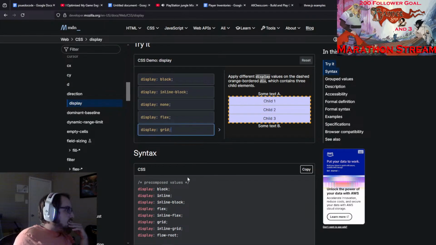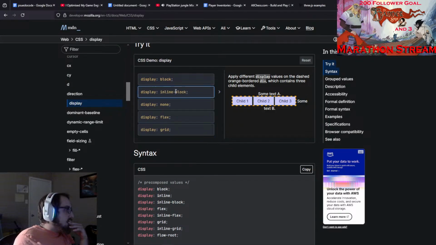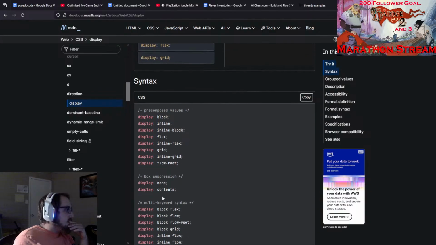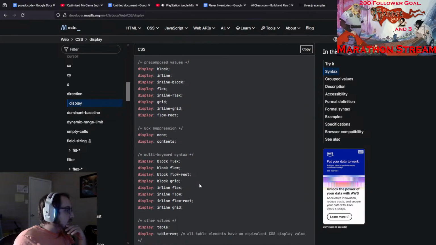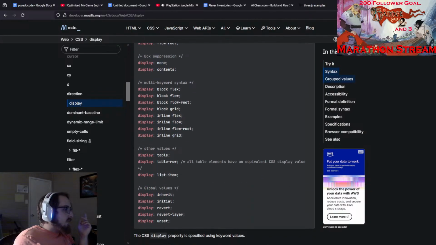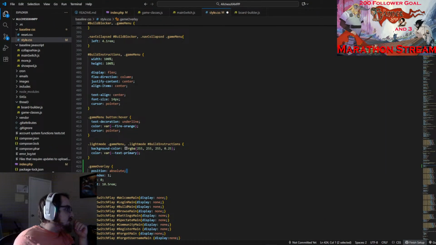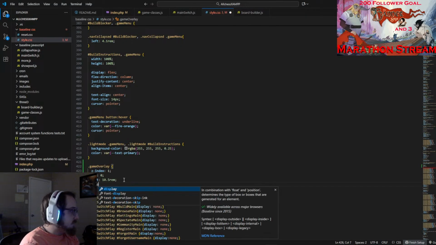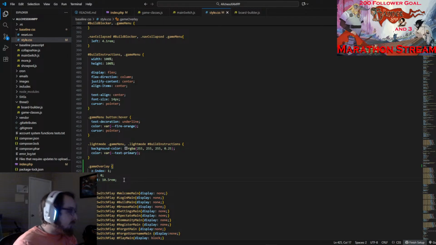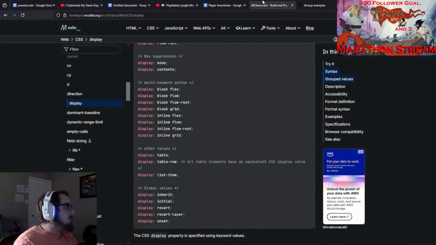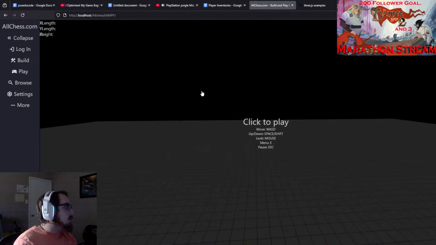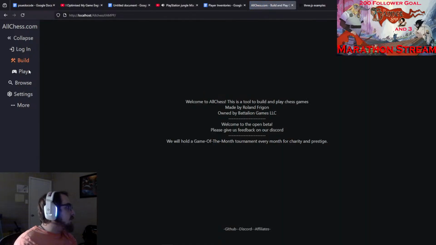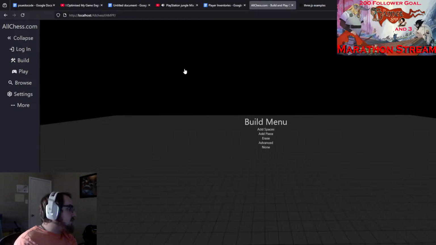Okay. Inline block. So I think my position absolute might be breaking this. Let's try display block. Well, I changed one thing. Let's see what happens. I remove position absolute. Control F5, build, and it's gone.